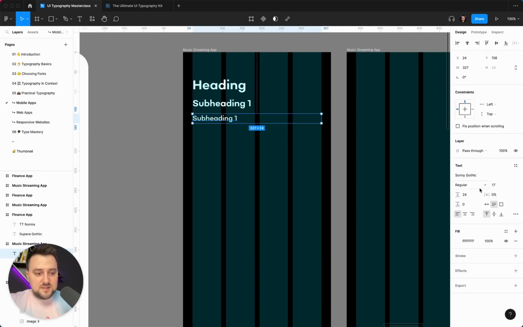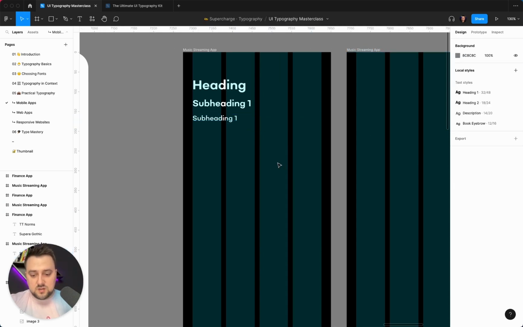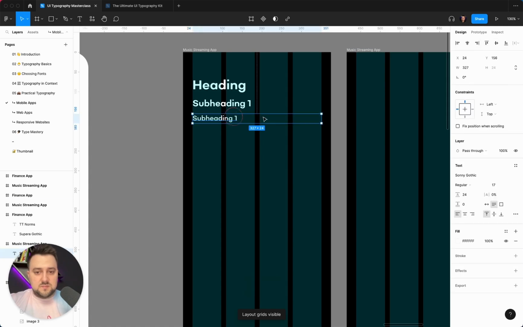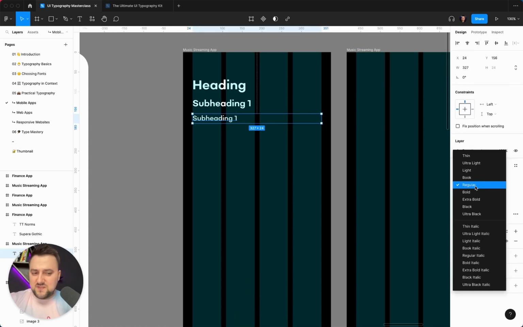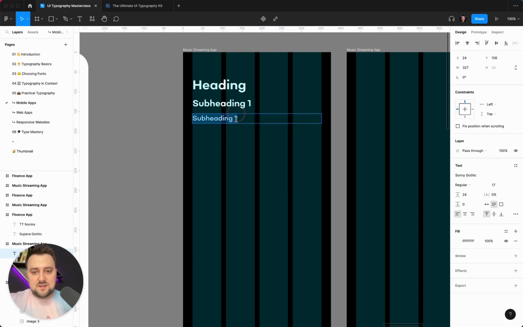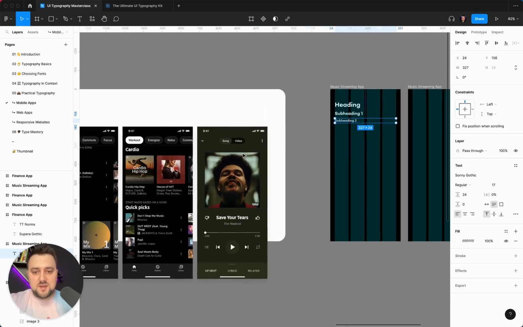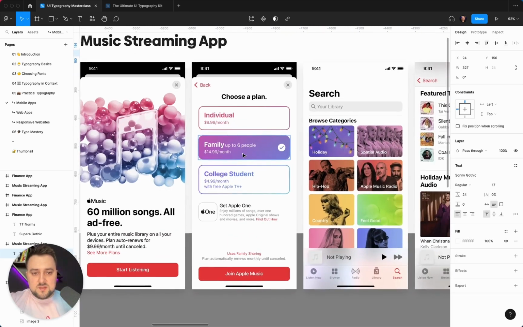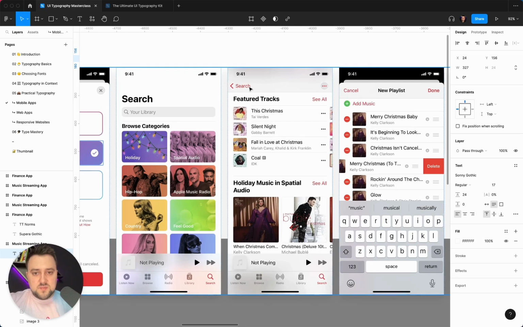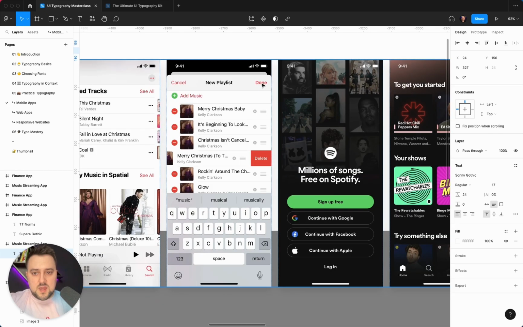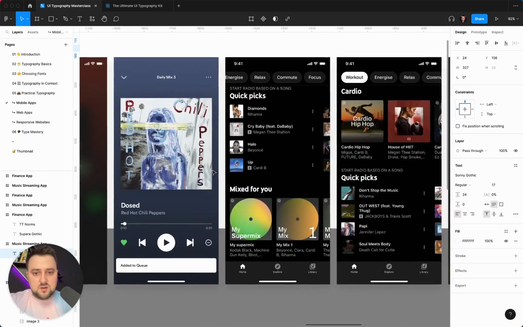I even think that regular in here is gonna work. So this typeface by itself feels a little bit bolder. So I'm just gonna leave it like that and call it subheading 2. Let's see how many different styles of text. So there's probably gonna be something that's needed for actions like this, and I feel like it's the same size that's used across all of these.